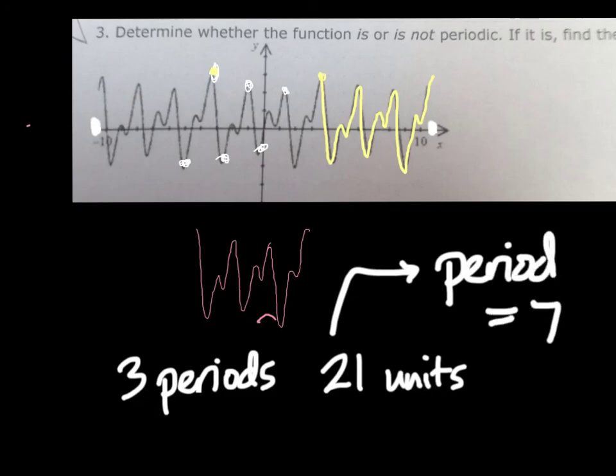But, again, the key to look for with these things is you want to look for, like, key markers. In this case, I did - I looked at the highest point the function achieves. And then I looked to see if it achieves that same highest point again. In the middle point? In the lowest? Right. We said small, medium, large. Or large, medium, small. And that pattern repeats itself.